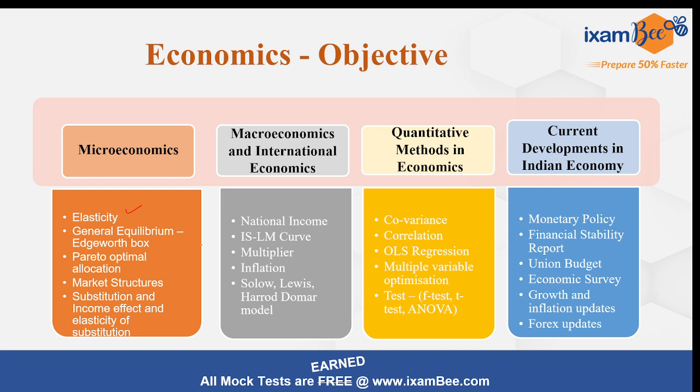Even general equilibrium will continue to be an important topic. The Edgeworth box and Pareto optimal allocation within this will be important for you to understand conceptually and attempt questions. Questions related to market structures, especially oligopoly and monopolistic competition, would be very, very important. Substitution and income effect and elasticity of substitution is another important conceptual topic from microeconomics. You can also expect some 2 marker numericals here.